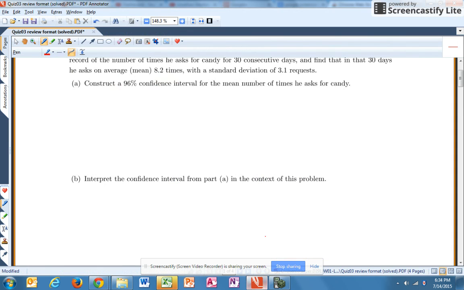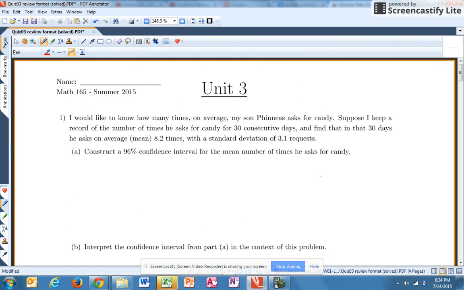Excellent. Let's go ahead and get started. What I have here is some example problems for the Unit 3 exam that I'd like to go through. So let's just dive into it and get started. This first problem, what we're looking at is out of section 9, or chapter 9.